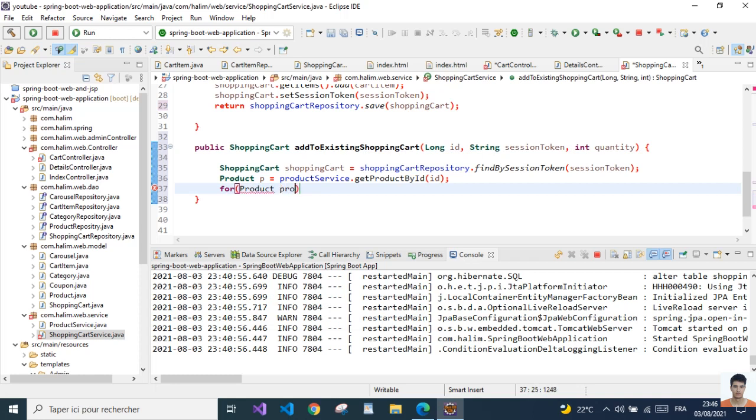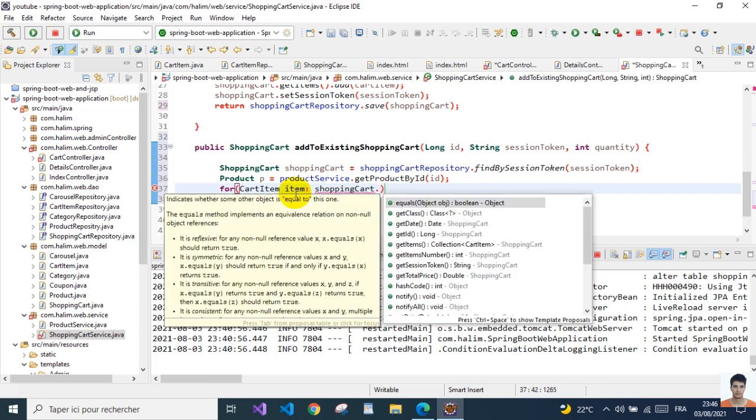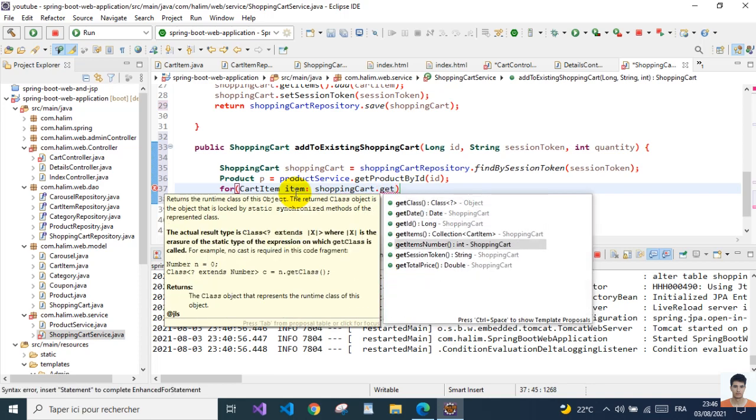Let's keep it like product in shopping cart. Not the product, but this is the cart item, you can name it just item. Shopping cart get items.